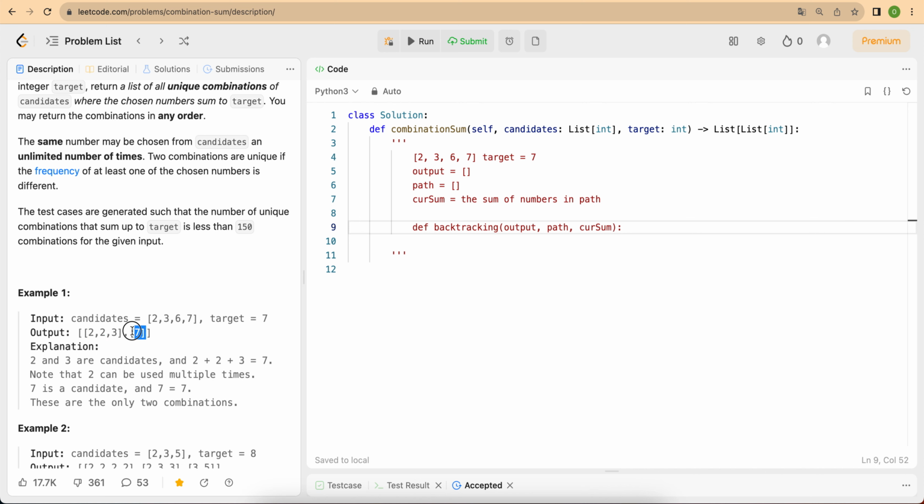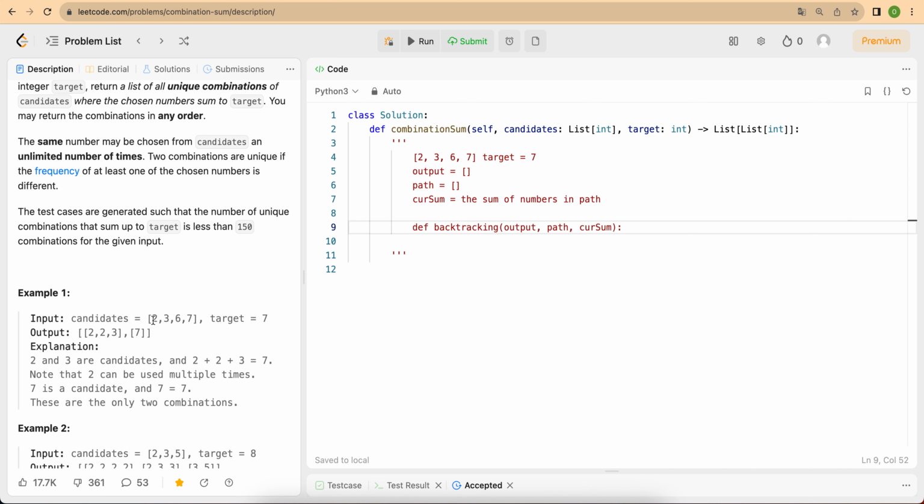So here we need to have an operation. We need to make sure that the combinations we create are unique. So how do we do that? Let me tell you how to do that.